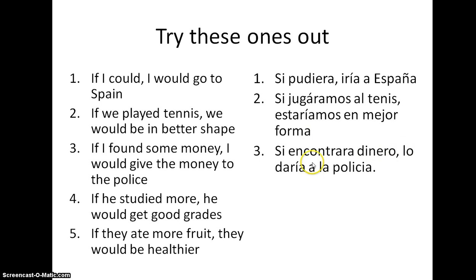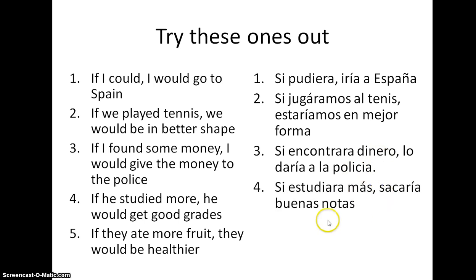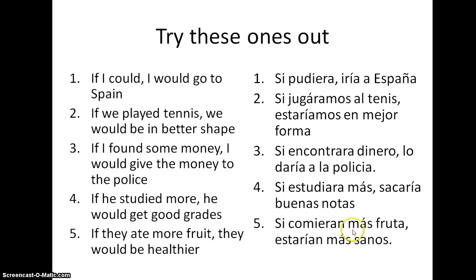Actually, I've put I will give it to the police here, but I've put the money here, so I've used a direct object pronoun here. You can have a look at that online as well. Si estudiara más, sacaría buenas notas. If he studied more, he would get better notes, better grades rather. Remember, sacar buenas notas is an idiomatic phrase in Spanish. And the last one, si comieran más fruta, estarían más sanos. Okay, rewind it back if you're not sure, and then learn the endings.